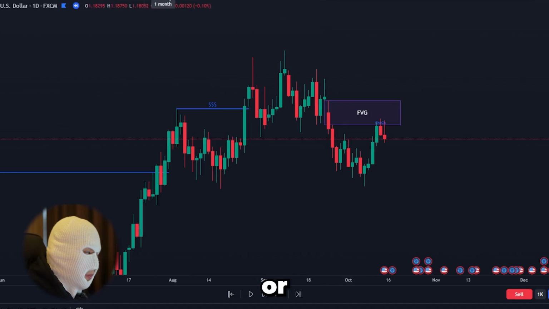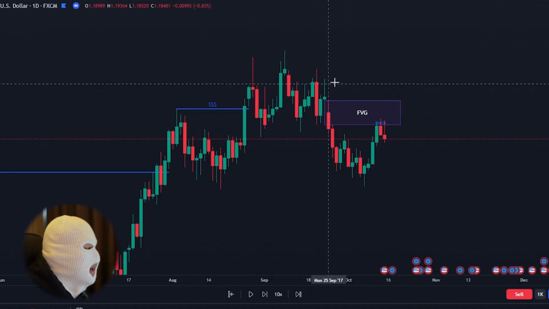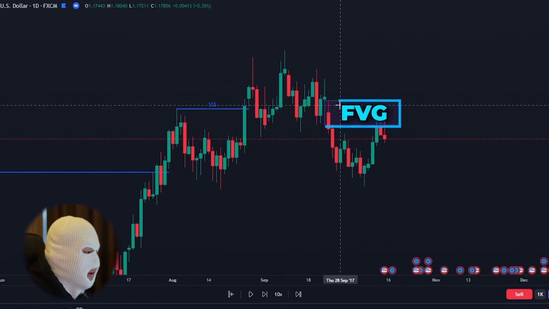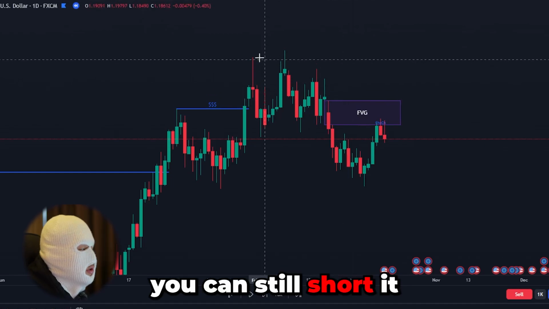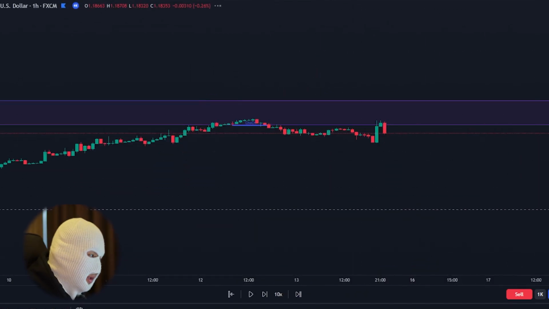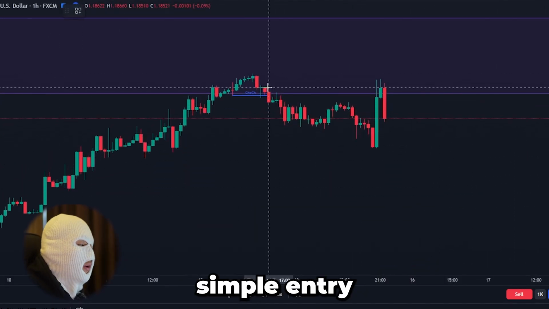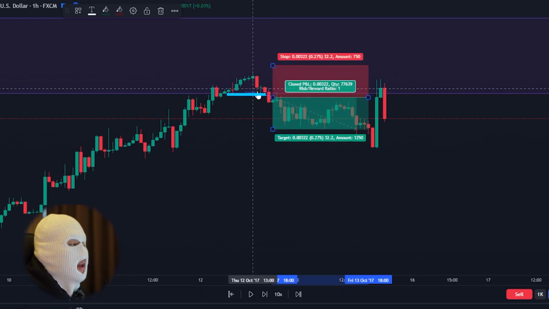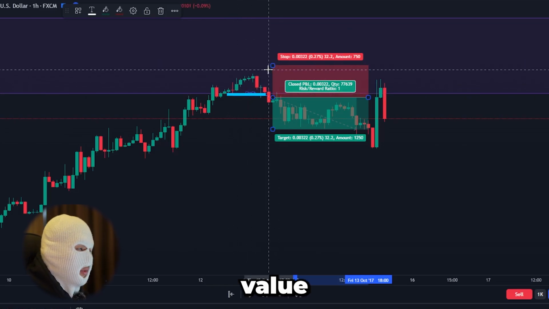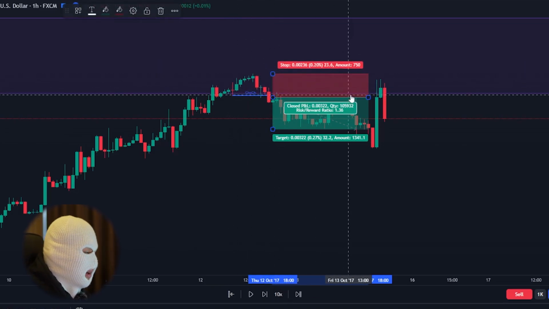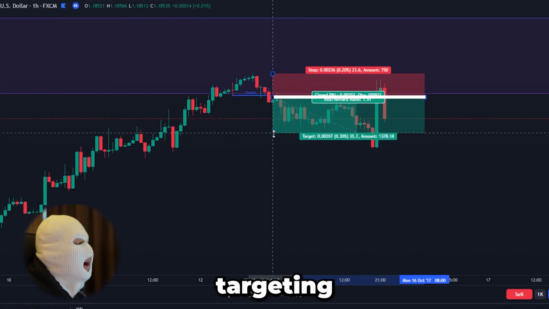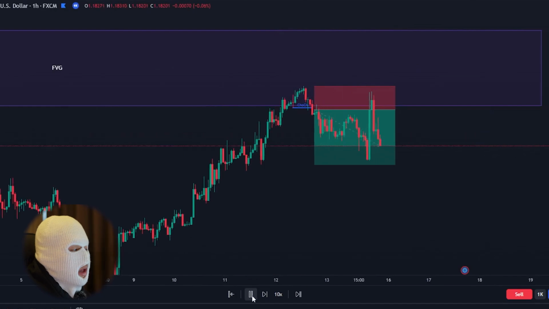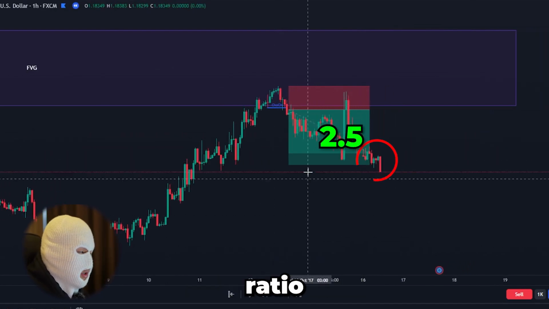Even if you were bullish or bearish on the long term, we can still catch a good trade that goes counter-trend. So, off this daily fair value gap that you can see on the chart, you could still short it by dropping down to the lower time frame and looking for a simple entry method. You can see here on the chart that we have a market structure shift that is overlapping with a fair value gap, and we can enter off there, placing entries here, targeting opposing liquidity, and placing stop loss at the high. And there we have it, a 2.5 risk-reward ratio win.